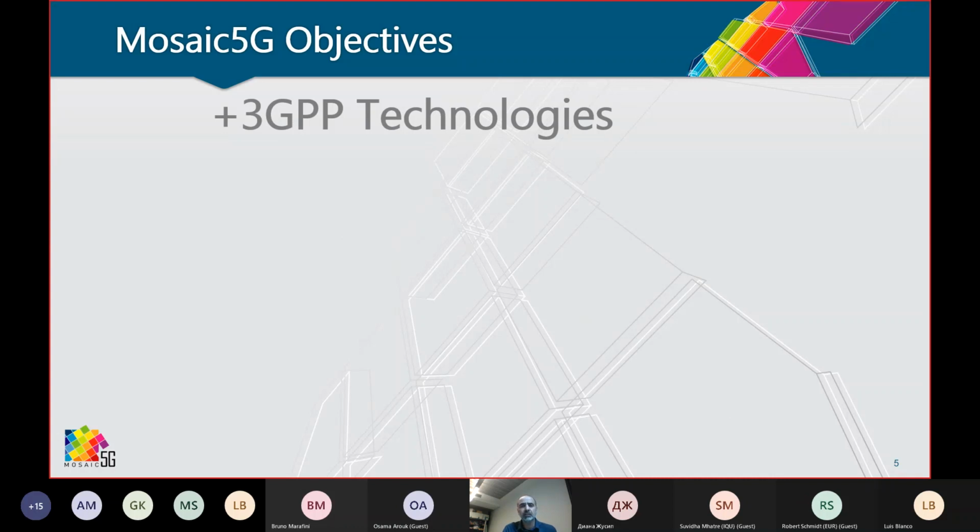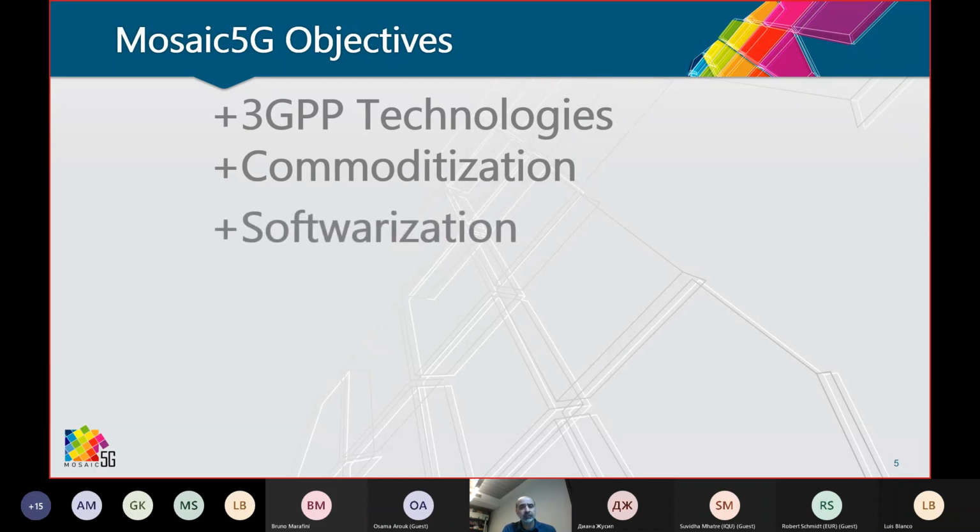3GPP technologies in general, so 4G, we started with 4G, and now we try to move into 5G. Commoditization using x86 architecture as opposed to hardware accelerator, as opposed to dedicated hardware platform. Softwareization, which is also the objective of OpenAir 2.